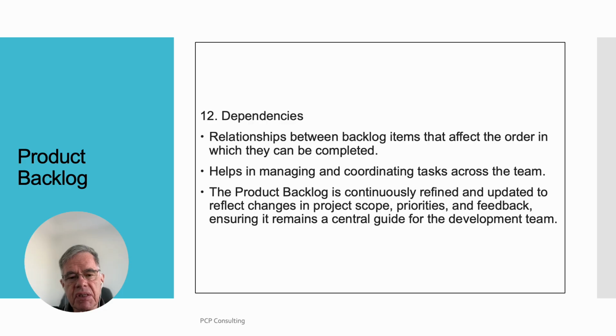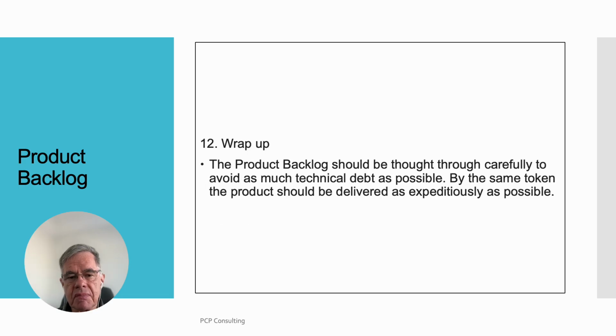The product backlog is continuously refined and updated to reflect changes in project scope, priorities and feedback, ensuring it remains a central guide for the development team. Wrap up. The product backlog should be thought through carefully to avoid as much technical debt as possible. By the same token, the product should be delivered as expeditiously as possible.